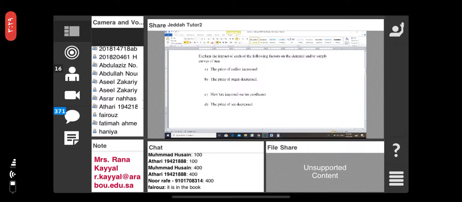Am I clear? We will decide for number 1 on which side this factor will act. Is it on the demand side or the supply side? And what type of impact: increase, decrease, shift, or movement? Okay?